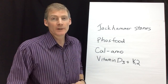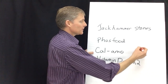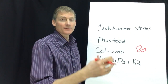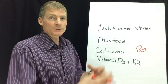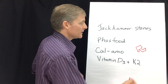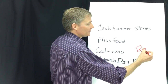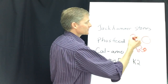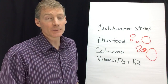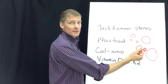Now it's not painful because this breaks up the stone and it rounds them out. You can have stones that have jagged edges like this, and it's coming out very painfully. It's scraping the ureter, scraping through the kidneys. Now it's in the bladder. It's going to come out the urethra, and it's causing pain. So when you use these supplements, this part breaks off, and now it's circular. Now you just have these circles at different sizes, and they come out and they hit the toilet and go ding like that, and the pain is so much less compared to a stone that looks like this.